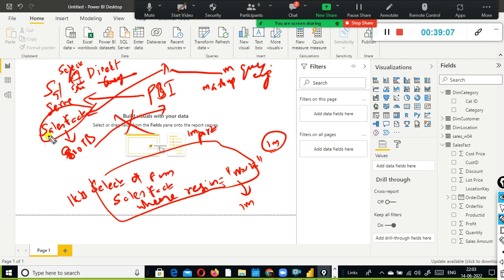But this database has, let's say, 800 million records, and for the north region we have less data. So sending the 1 million records back to Power BI will not take much time. Instead of downloading 800 million records, if you download 1 million records smartly, it will not take much time. Hope you understood.